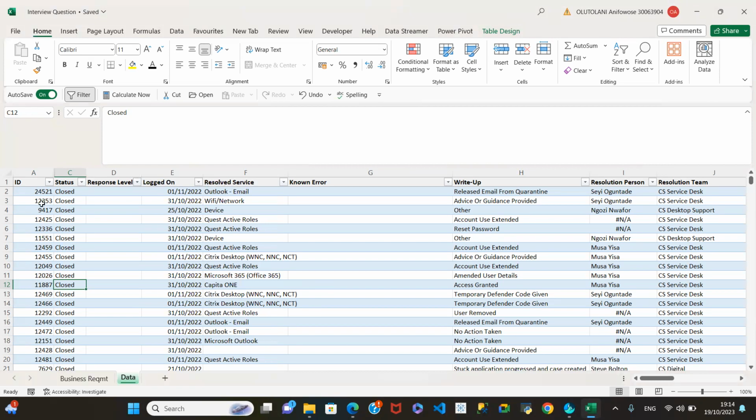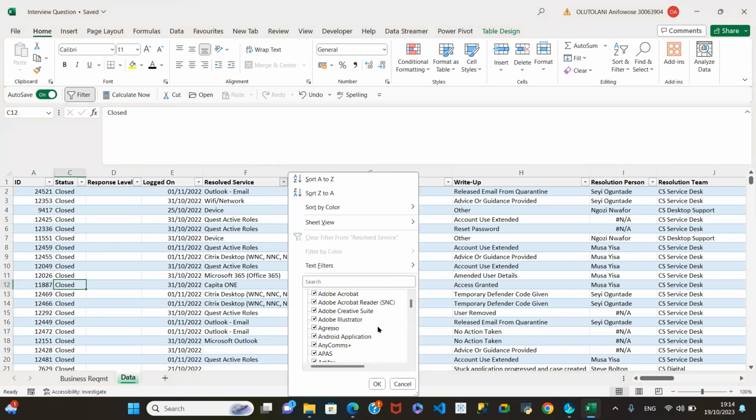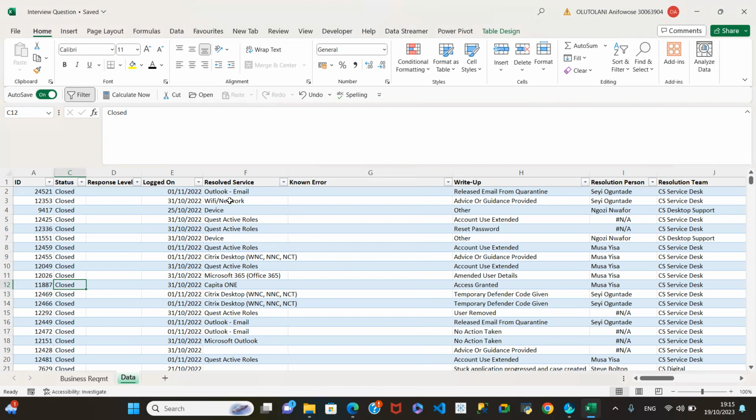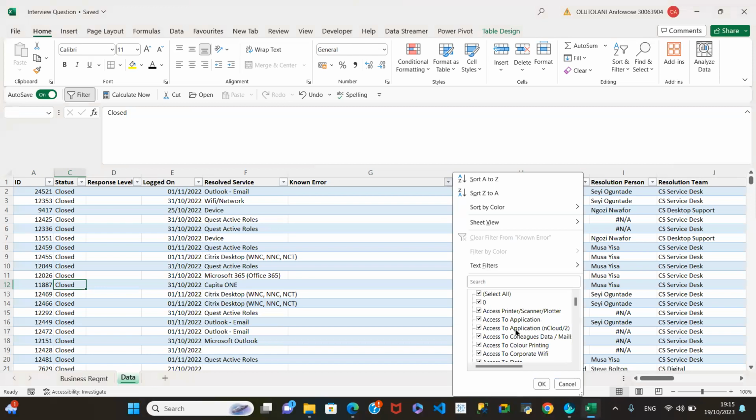So we've seen the dates. Then we see resolved service. Resolved service, whatever that means, maybe how the ticket was resolved. Was it by email, on network? That doesn't make sense. Device. Okay, yeah, I think it's what that ticket was about. Resolved service. What do you think? Okay, let's keep going if we don't have an idea yet.